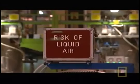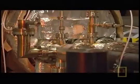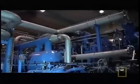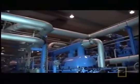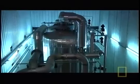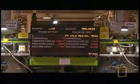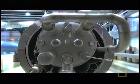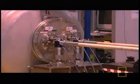Over 10,000 tons of liquid nitrogen and 60 tons of liquid helium is needed to cool the system down. A highly sophisticated cryogenic system produces and maintains these unprecedented temperatures. It's the world's largest fridge, and it's big enough to hold 150,000 sausages. The new technologies and uber precision involved in building this machine demand some pretty intense testing.